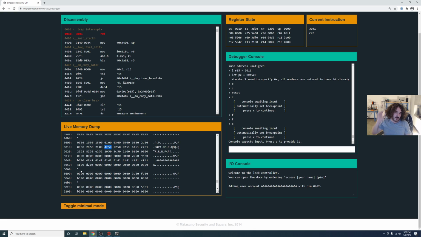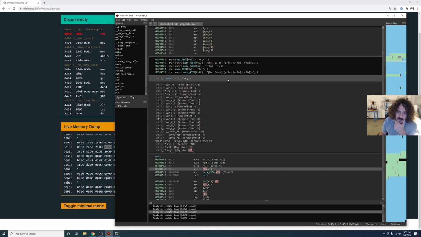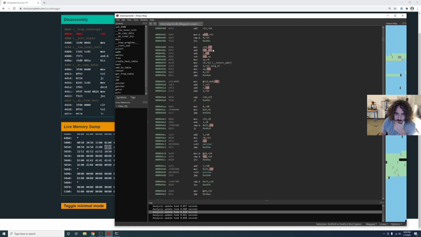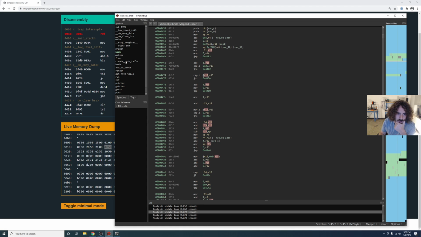I don't know. I think I'm gonna call it for the night working on this. It's 9:30 now, and about 2 hours in. We made a lot of good progress. We have a really good understanding now of what's going on. I think we need to go in and reverse engineer probably the create hash table function, add table, and maybe rehash.